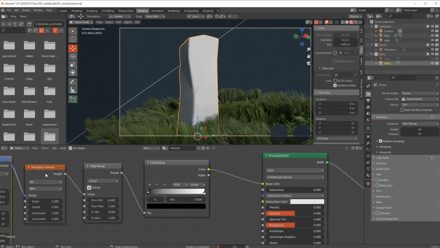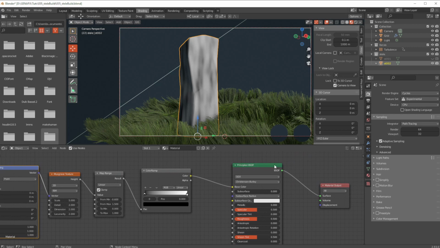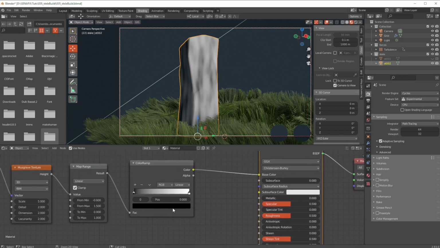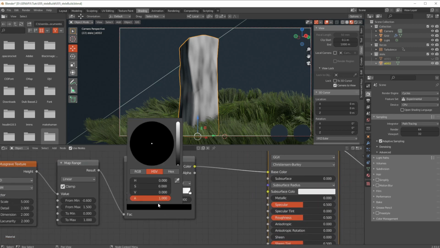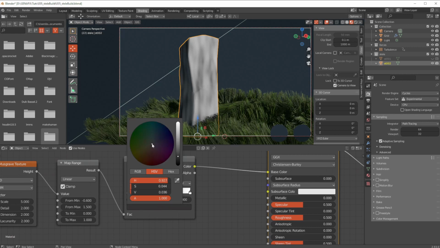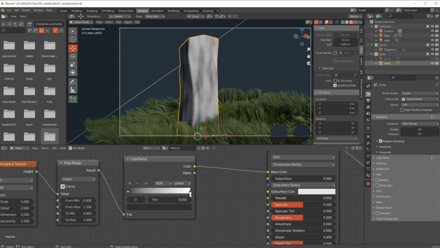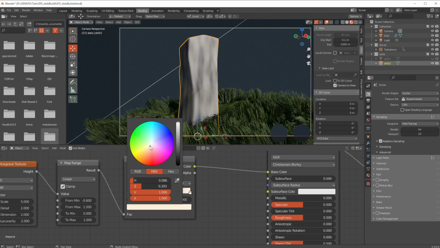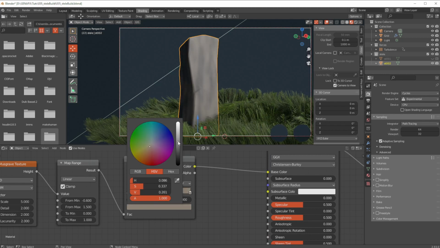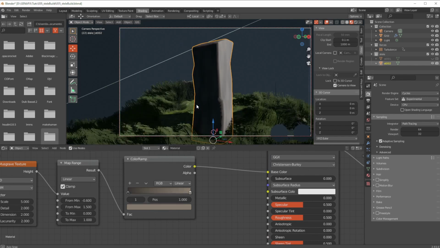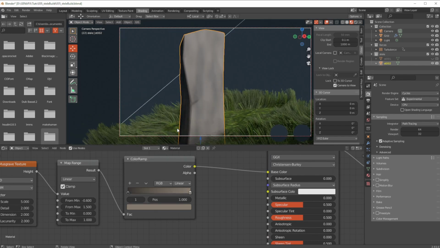I'm going to Control T with Node Wrangler, and we can see all of those happening in there, looking all nice and lovely. But obviously those aren't the colours we're after. What we want is something which is a bit more grey, maybe with a hint of brown. And here, let's do the same thing again. Let's go orangey grey with a hint of brown. Just a little bit of brown, just a little bit. Not a huge amount, because most of these things are just grey, let's be honest.